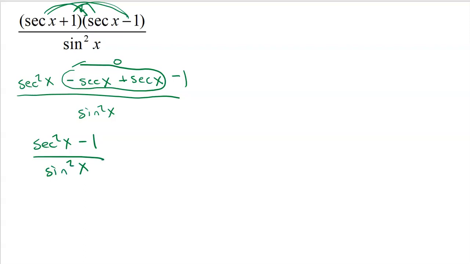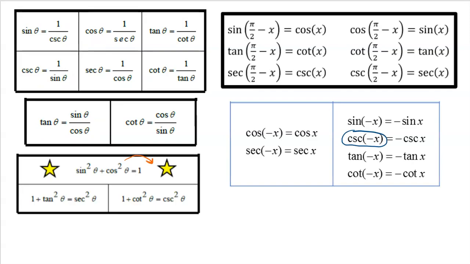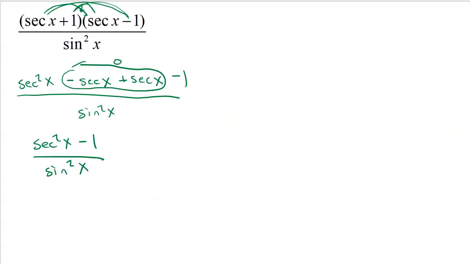And now I'm thinking, wait a minute. Secant squared minus 1. That's a square and a 1. Ooh, check this out. Secant squared, if I subtract the 1 over, we've actually done this twice already, secant squared minus 1 is tangent squared. So I can replace the entire numerator with just tangent squared.